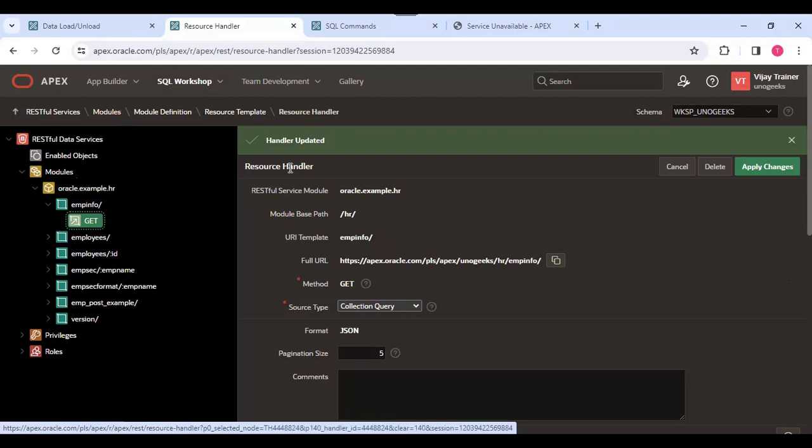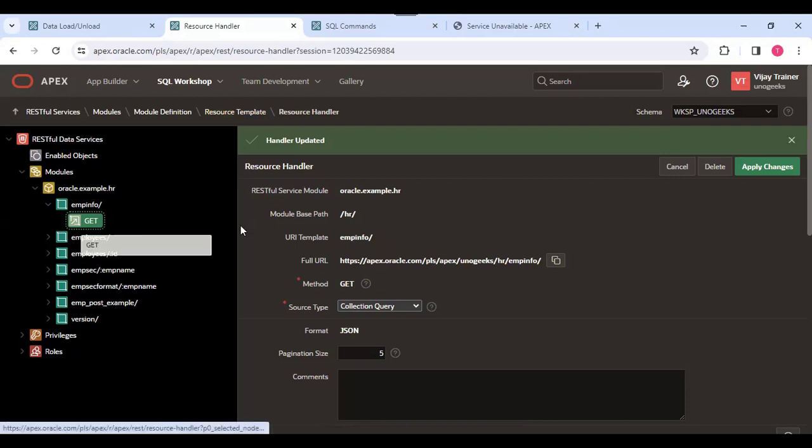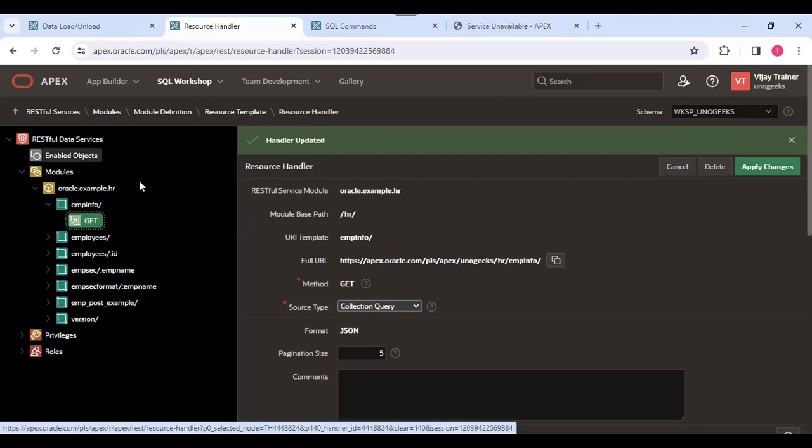Assume that using this database, we want to develop some kind of mobile application, or we want to integrate a third-party application, another application, with this database. In that case, we have an option to provide APIs for that system. So we need to create APIs here, then that system will call our APIs and they will access the data. For that purpose, this ORDS, RESTful services, will be helpful.